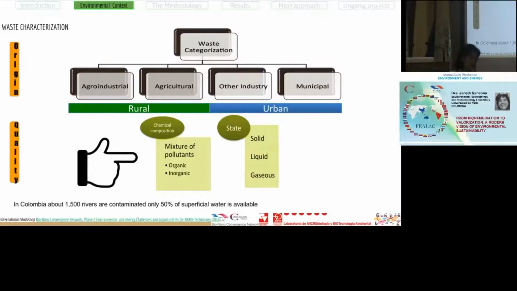And commonly, not always, actually there are cases where these are mixes of many pollutants, many types of organic and inorganic pollutants. This is a very complex reality. I've been working with my research group on pollution for 20 years in several systems of treatment of solid, liquid, and gas waste, to give attention to the needs of the companies.